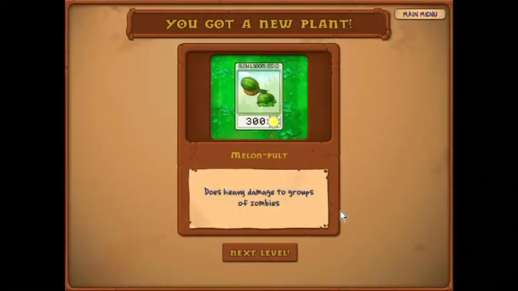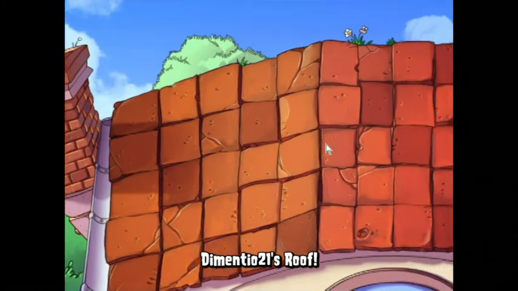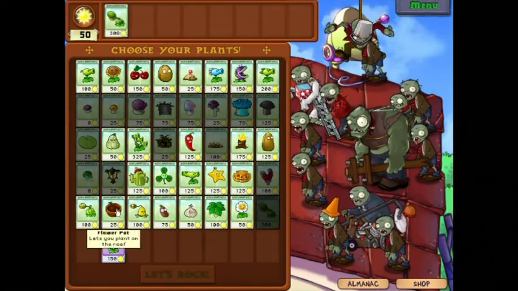Got a freaking watermelon. Melon pelt deals heavy damage to groups of zombies. Okay, we're sort of running out of time, but I'm gonna keep going because I wanna beat the game today. That would be good.